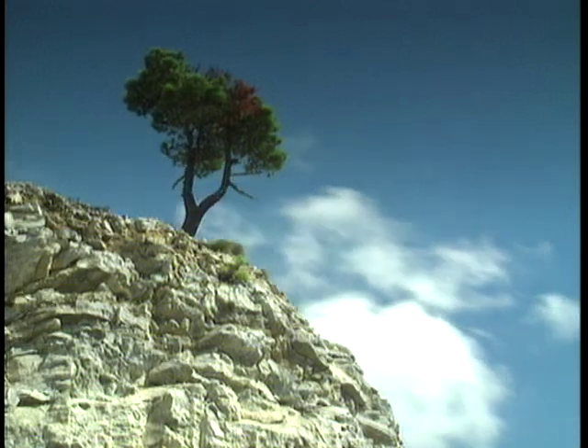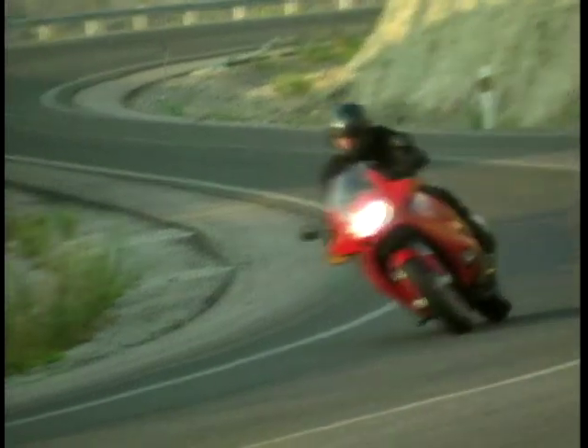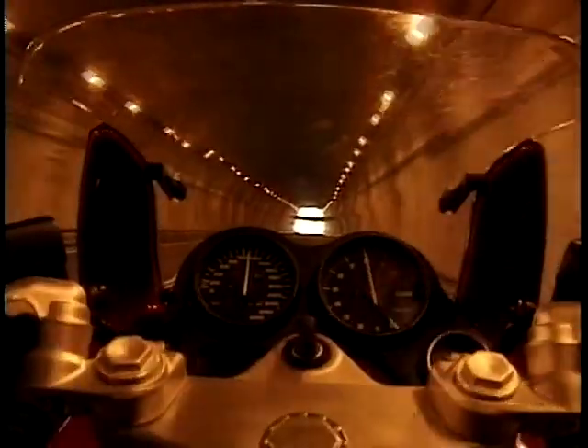The power output is significant — the biggest for a BMW: 130 brake horsepower. Did a lot of soul searching go into it at BMW? As a manufacturer, we have to look at the way the market is moving. Whilst we have had self-imposed limits — and indeed within Germany and France those limits remain — the UK lobbied very strongly for a bike with 130 brake horsepower, and the engineers listened. So it's a market-driven thing. You can only stand up for so long — you don't stand on the beach and stop the tide coming in.